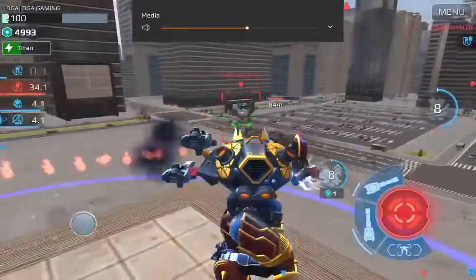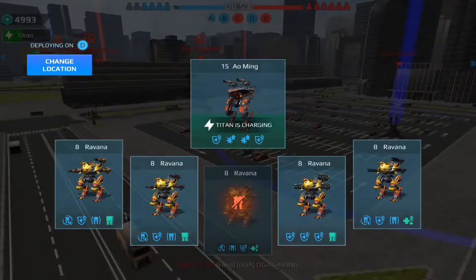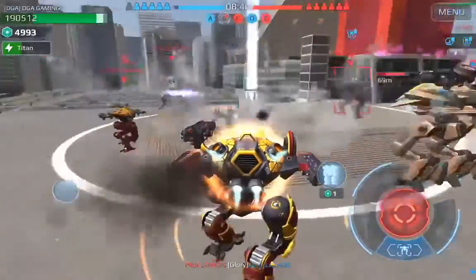And one more thing, that phase shift bug that makes the ability last longer, that extended ability only happens when you use another phase shift on the robot. Just thought you guys ought to know.